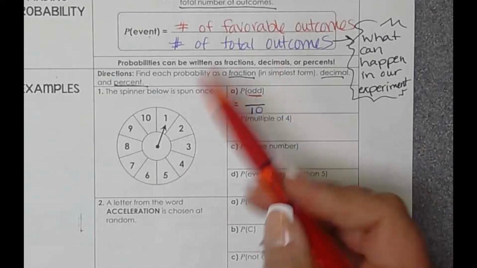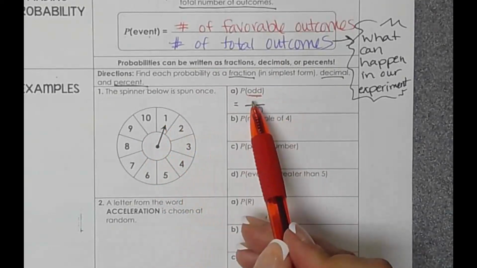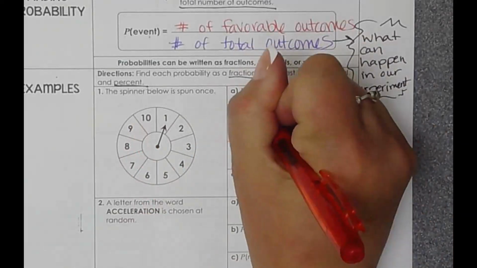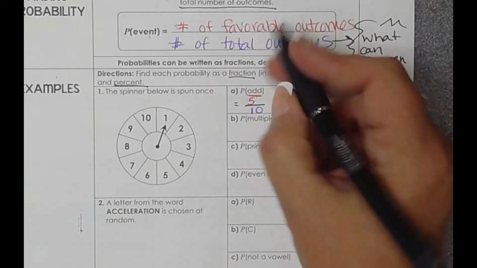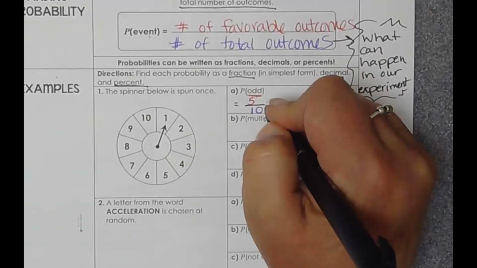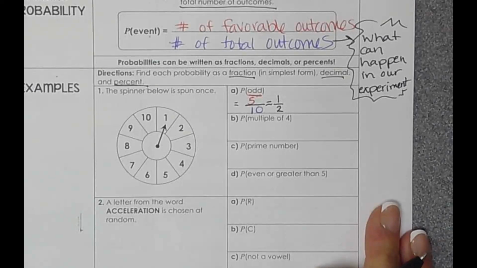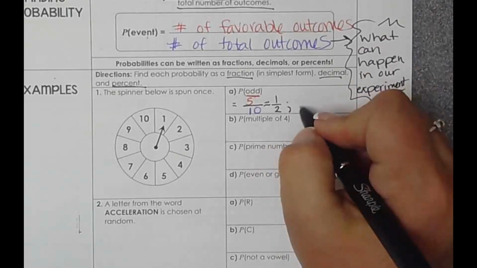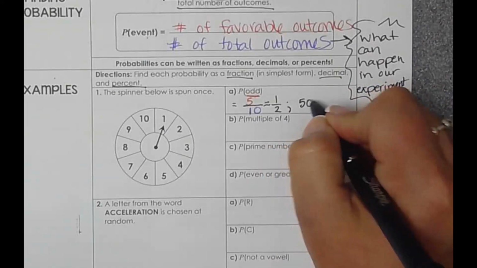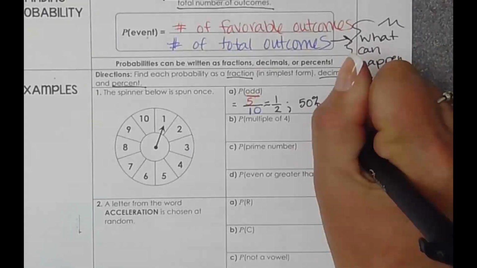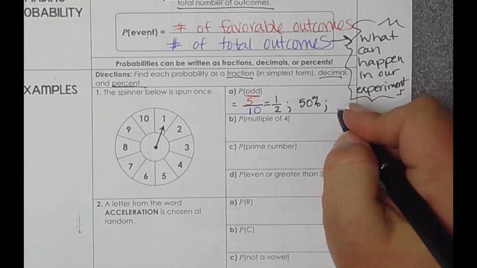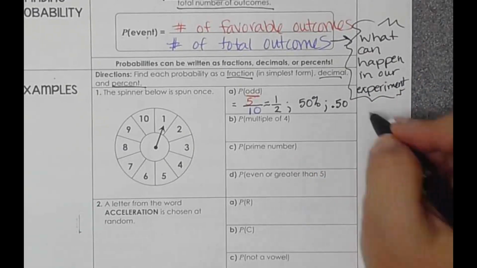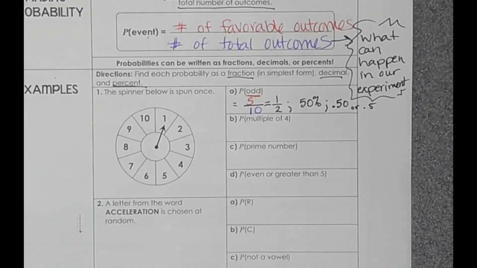Those are odd. So we have a total possible chance of getting an odd number 1, 2, 3, 4, 5 times. So we're going to go ahead and reduce that down, and that's going to be 1/2. Now 1/2 as a percent is 50%. Again, we move our decimal 3 places to the left to create our decimal. And again, you do not have to have the 0 at the end.